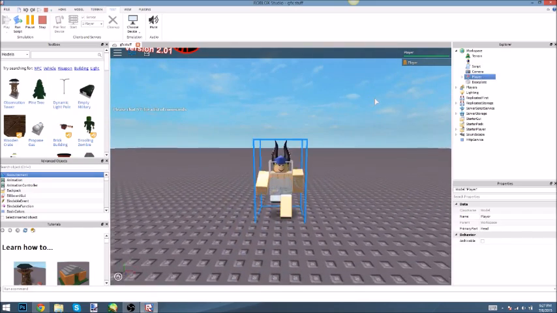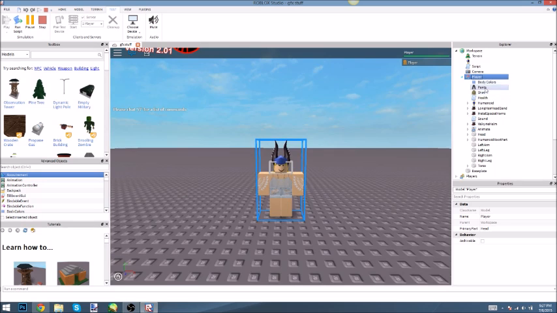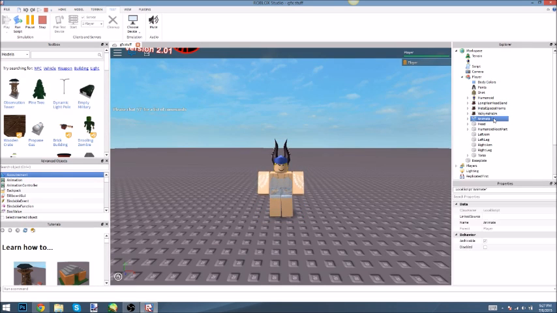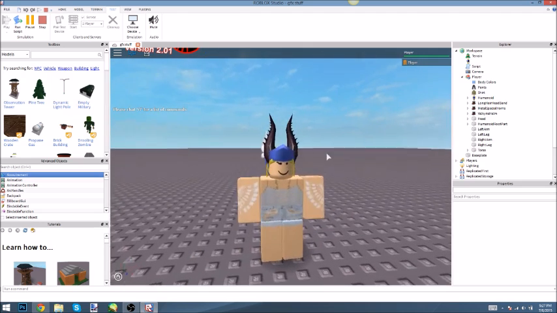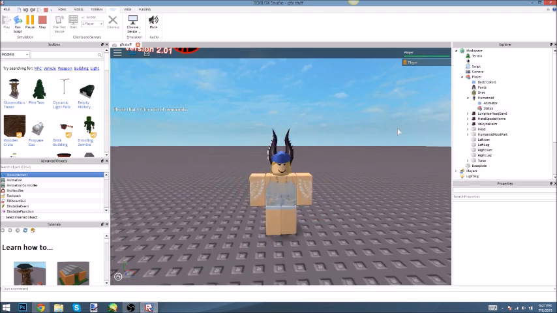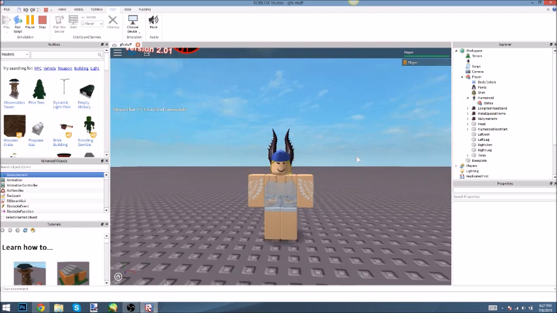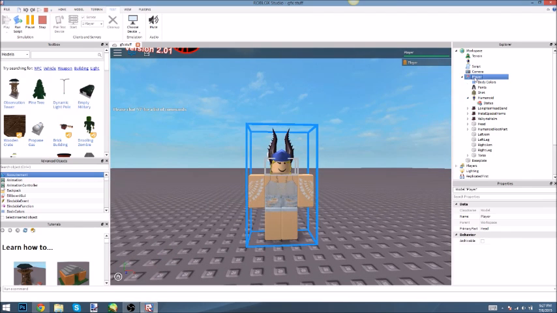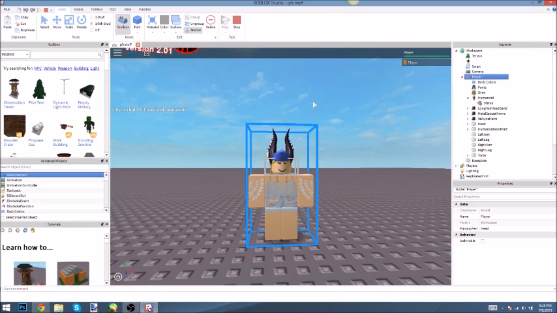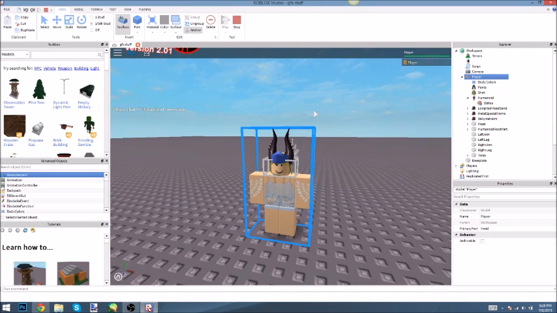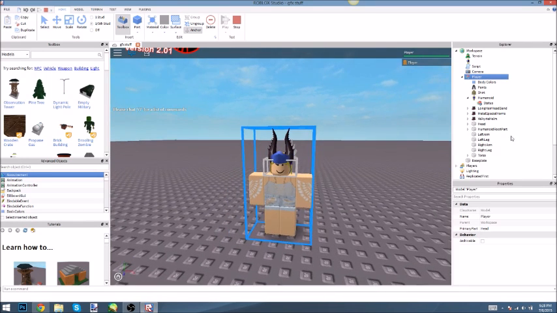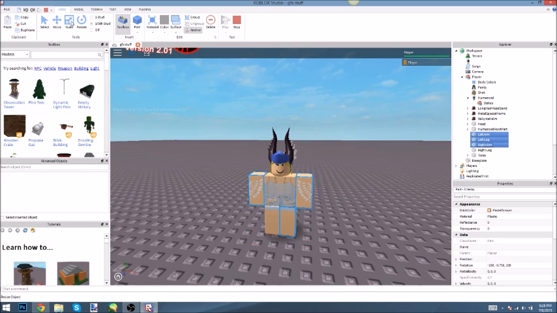So once that's all ready for you, you want to take out Health, Sound, and Animate, and then also if you go in Humanoid, there's an animator. You take that out and you kind of just freeze. Then you can select your player and you want to anchor it, and if you don't anchor it, you can die if you try moving your body parts, and obviously nobody wants that, so that's why you have to anchor it.